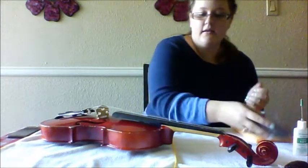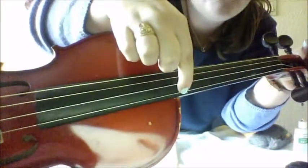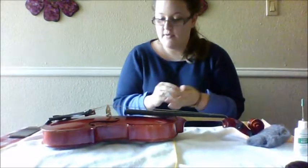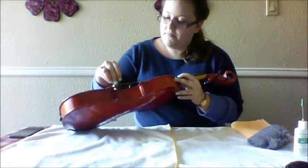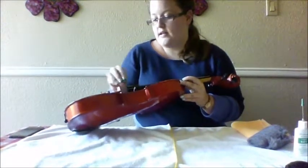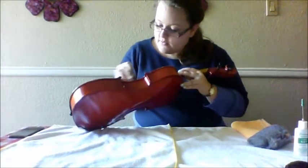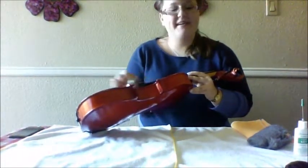The first thing I'm going to do is take a little bit of the steel wool. On this particular horn, we've got little spots and you can see where someone has put markers marking all the positions, so we're going to go ahead and take that off. I also like to do it on the strings because the strings have rosin on them too, which makes them not vibrate as easily. Already we can see we're getting a lot of this gunk off — it's much shinier compared to the other strings, and that's just because we got some rosin off there.